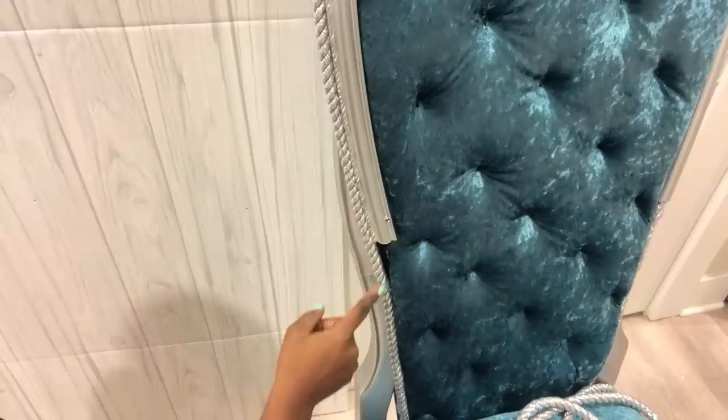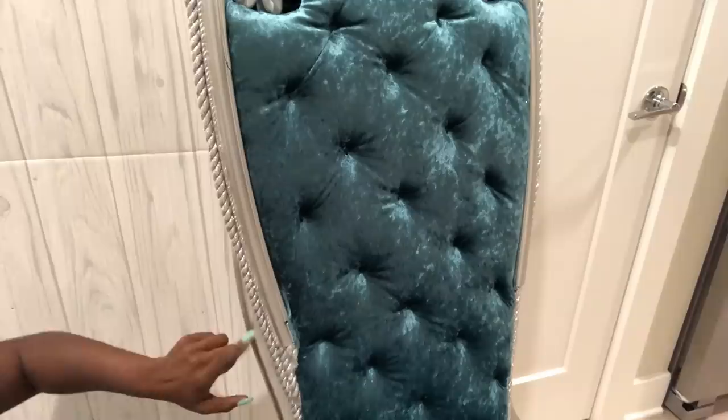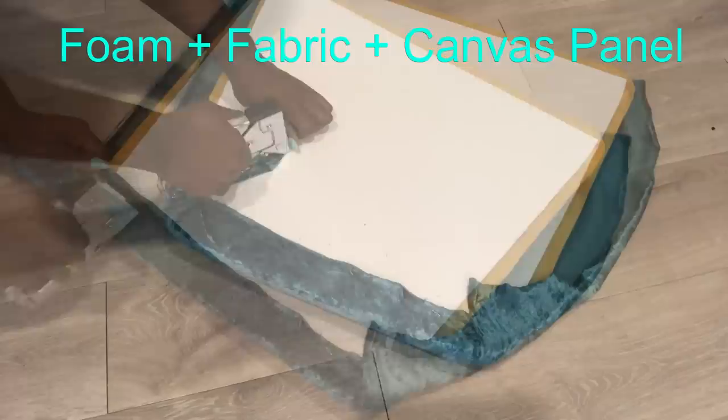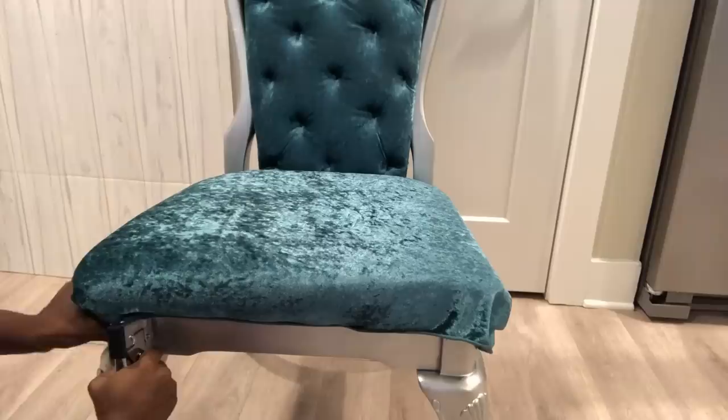I'll be adding more until I fill up the space, and I'm going to be attaching the rope with a hot glue gun and tack nails. The next set of tack nails will be attaching the rope to the old frame of the chair. For the seating, I have foam covered in fabric, and then I have a canvas panel that's going to be at the bottom. I'm attaching the fabric only at the side that's going to be at the back, and then I'm going to place it on the chair and attach it to the wood right under it.